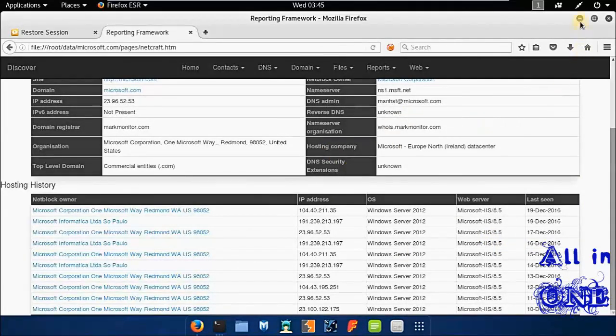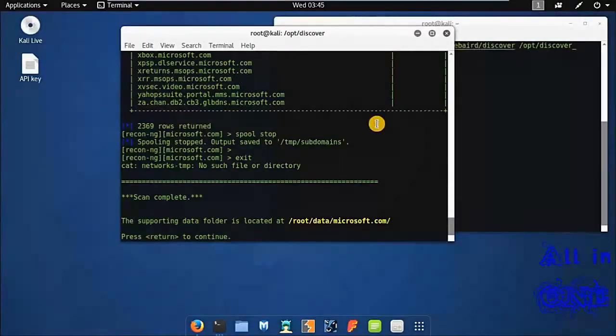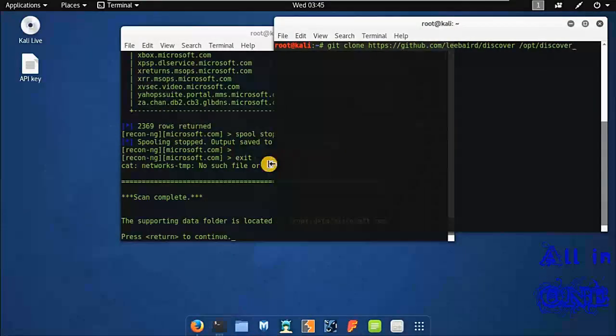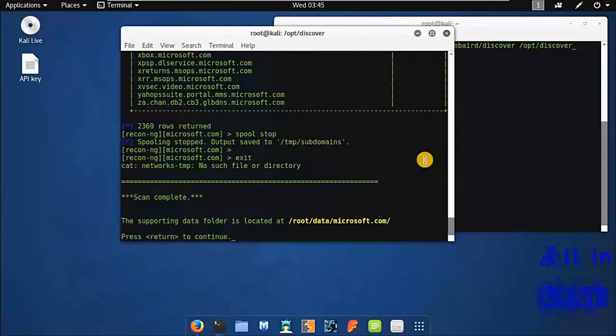I suggest you use these tools as much as possible to get fine-tuned and feature-rich information in your hand, because it will provide you with tons of results in less time and with less effort.